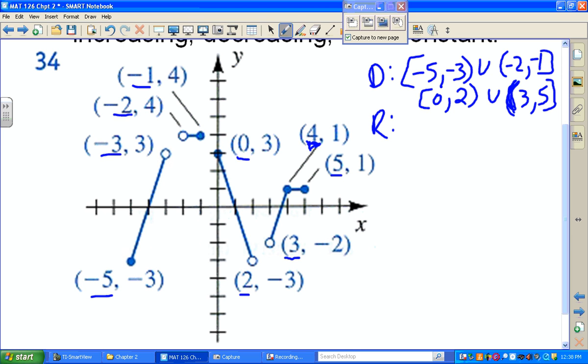Questions on that? The hardest thing is just making sure you get everything as part of your answer. It's not really understanding it. It's just being thorough in your answer. The y's. I usually start at the bottom, work my way up. Ooh, open circle at -3 and a closed circle at -3. Which one wins? Bracket or parenthesis? Yeah, bracket. The closed dot fills in the open dot. That's because I'm looking for an or statement on the range, not an and statement.